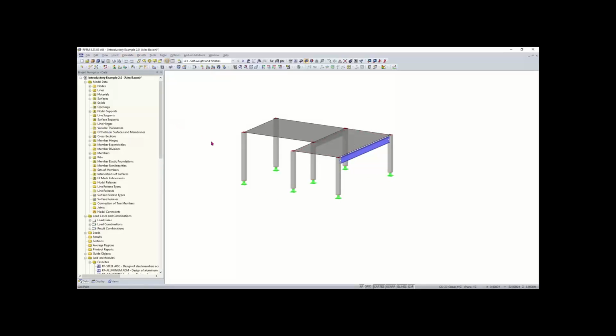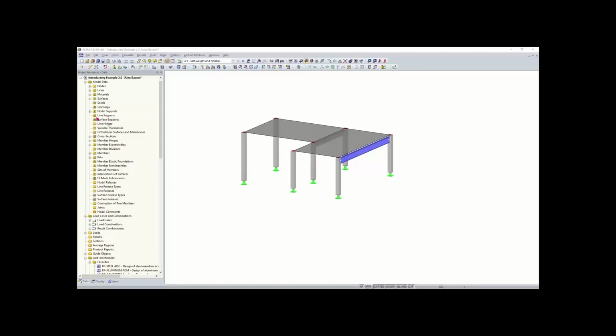So to start off, RFEM is a structural analysis software capable of analyzing plates, members, and solids. Deformation, stresses, and internal forces can then be calculated for a 3D structure. So just to go over again the basic UI, the project navigator on the left-hand side here, this panel, this is called the project navigator, and this is very important for model data, and this includes all of your model data, everything that's modeled within your structure.